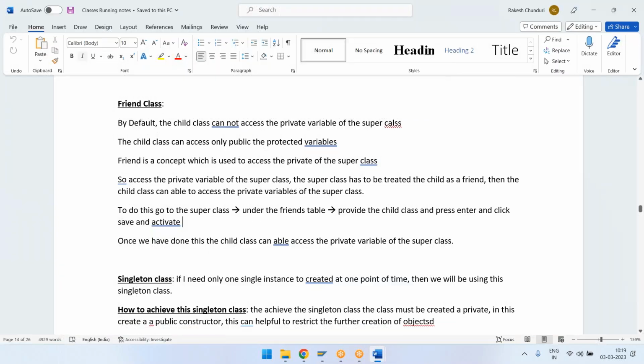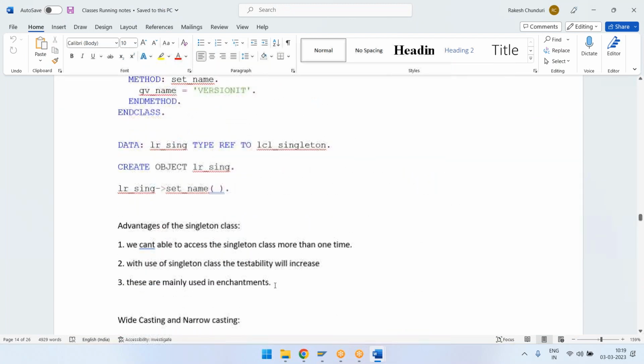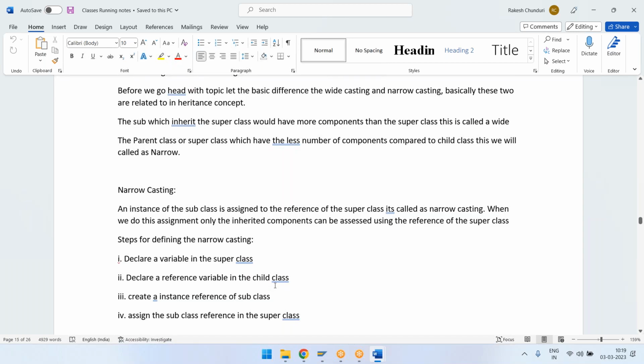The next one, you will have something called the singleton class, and then wide casting and narrow casting, that we will see on Monday. By that, you will be completing everything on classes. Then you will start SALV, simplified ALV. That's the main thing. I'll give you the code for ALV, copy that and use it everywhere. Just pass your internal table, and you will get all the data for you. You don't need to do anything. Just copy that one, whatever the requirement is. That's the easiest part. By Monday, you will be completing narrow casting, wide casting, singleton class, and SALV.